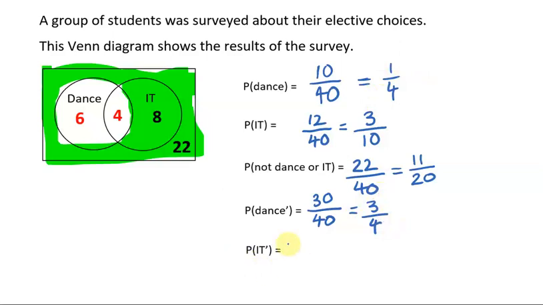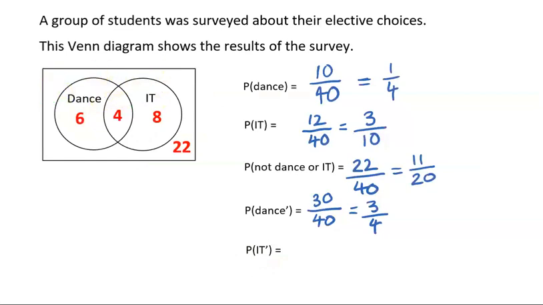And the last probability we're going to calculate is the probability that a randomly selected student does not do IT. There's our complement notation again with that little dash. So the probability that they do not do IT. Let's figure out how many favourable outcomes we have, and colour our Venn diagram to represent. So the students that don't do IT are the students who are not in the IT bubble, which is everyone outside of that IT circle. So the students who just do dance and the students who don't do dance or IT. These ones do IT, and we want the ones who don't do IT.